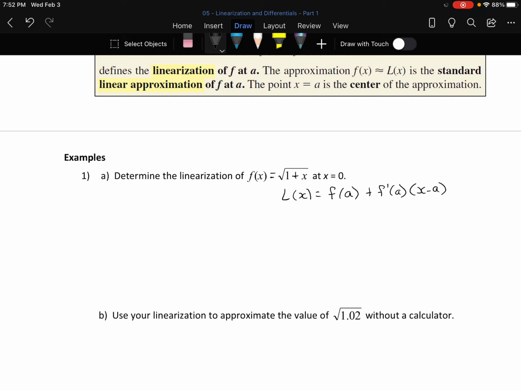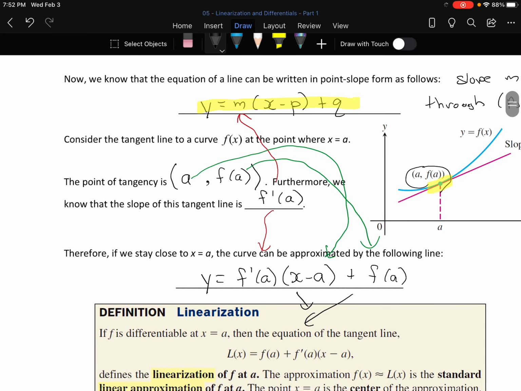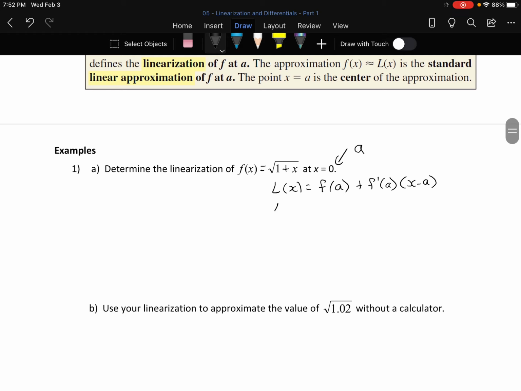Now, in this case, they've given me the A value to use. They've said we want to work around an x value of 0. That's going to be our center value here. If you look in the picture there, that's the x value we're going to use as our center. So here, my linearization actually is find the function value at 0, then find the derivative at 0, and x minus 0. Now, I left the x minus 0 in there. Of course, you don't have to do that. You can just have the x in.